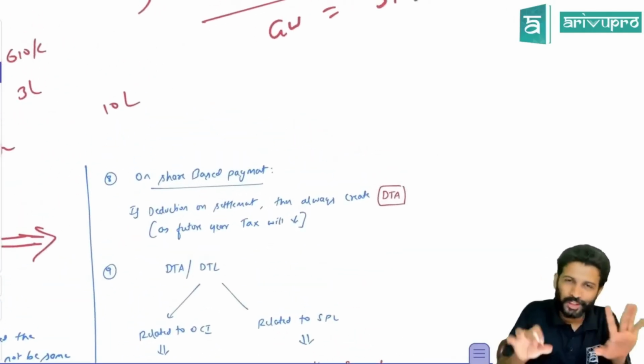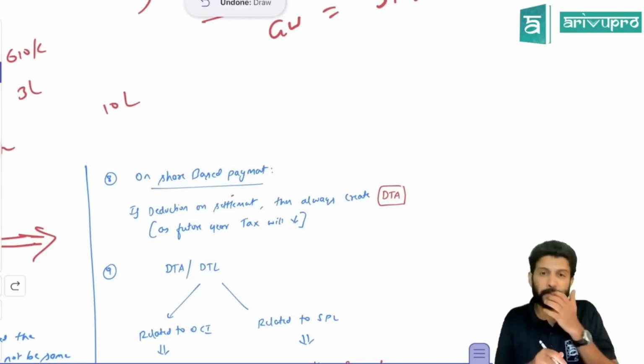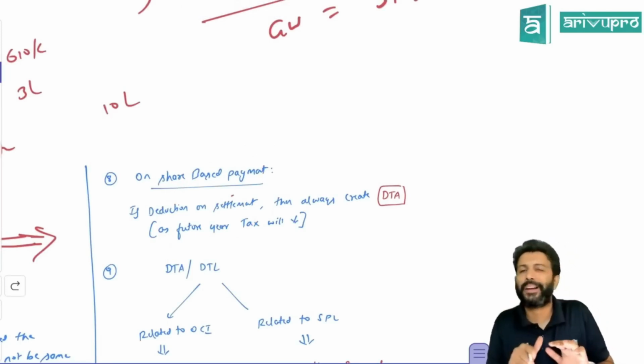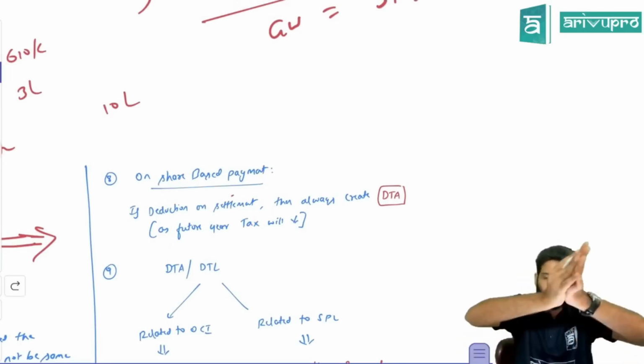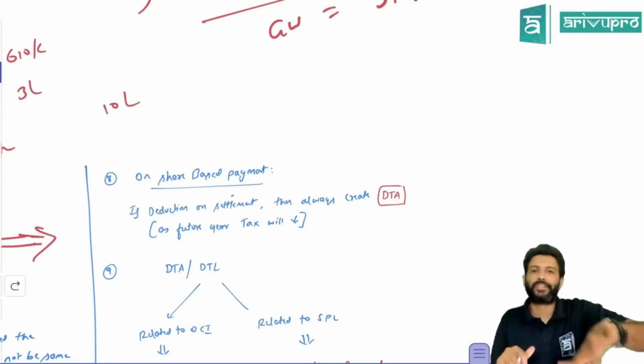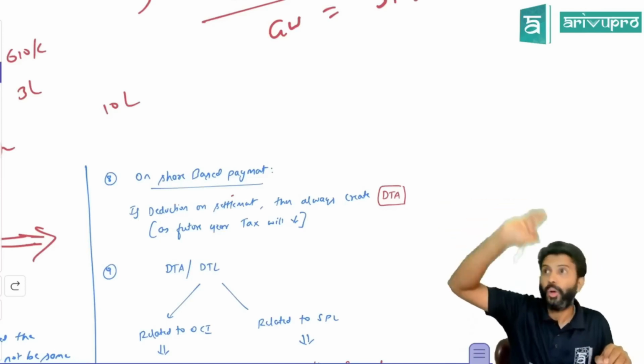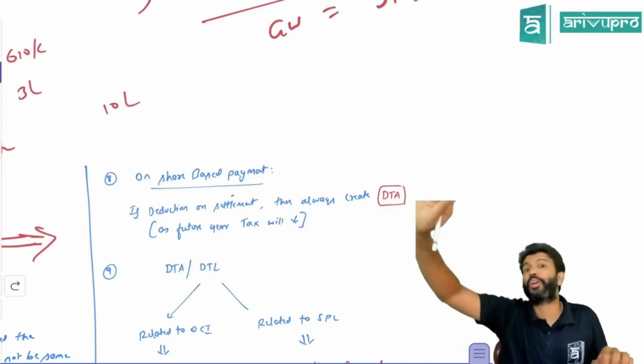Okay, a few more points with that. Sorry, my apologies. If you have any share-based payment transaction, normally, what do you do in accounts? As per Ind AS 102, you book the expense over the vesting period. But usually in income tax, you will be able to claim this deduction only when the shares finally get vested.